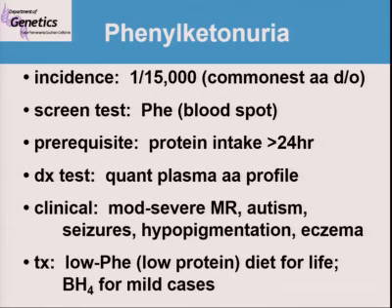The treatment is a lifelong dietary restriction on phenylalanine. So this means low protein, especially proteins that are higher in phenylalanine. And years ago, we used to think that, well, once brain development is finished, you can eat whatever you'd like. But that's not exactly the case, because we have found even in adults who stray from the diet, they may get a little dull, they may get a little irritable, they may lose a few IQ points each year. So they're really much better staying on the diet lifetime. And that requires a lot of dedication and it requires the help of a nutritionist or dietitian who helps the biochemical geneticist maintain compliance with that diet.